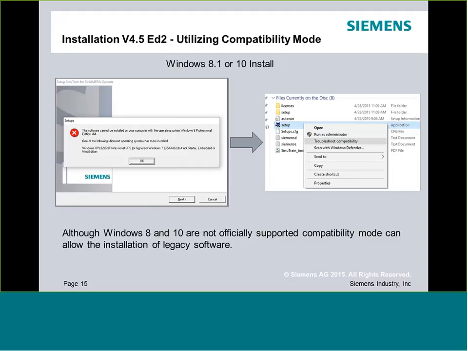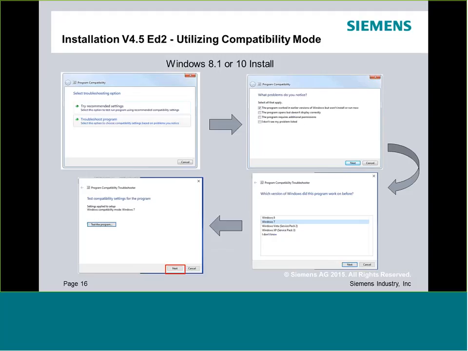So you're going to select Troubleshoot Compatibility, and on the next couple of slides, you're going to see some of the screens that you pick, but this is going to allow you to actually install the software in Windows 8 or Windows 10. Once you select the compatibility mode, it's going to give you these two options. What I always recommend is go right to Troubleshoot program. This way it'll go in and evaluate the program to validate why maybe it wouldn't work.